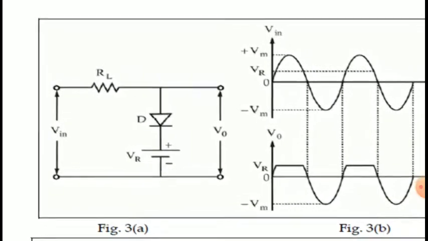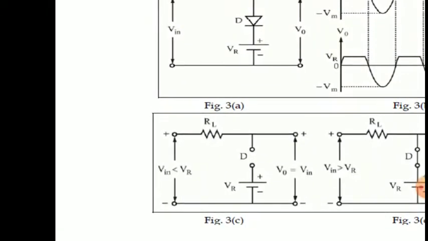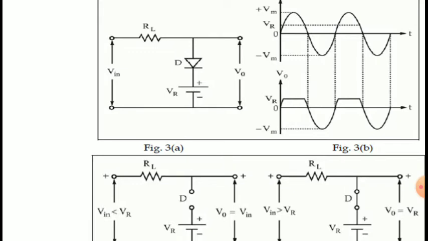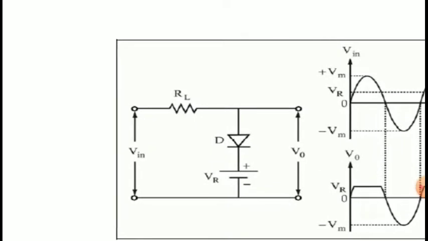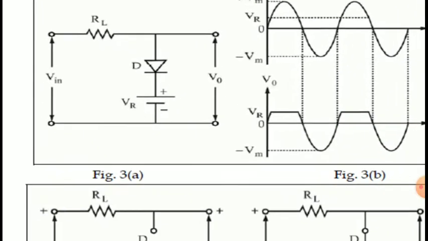Now moving on to the next condition, that is V input greater than VR. So what happens when V input is greater than VR, that is VP, voltage at the positive terminal is greater than voltage at the negative terminal, and we are applying positive voltage at the P terminal. So the relative voltage is higher at the positive side. Then the junction will be in forward bias. Then the diode will act as a short circuit. So replace the diode with a short circuit and redraw the entire circuit.